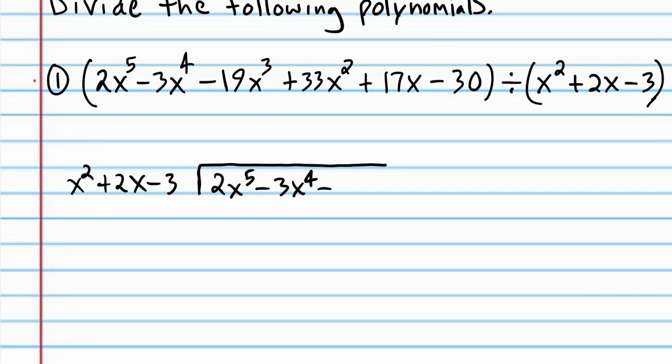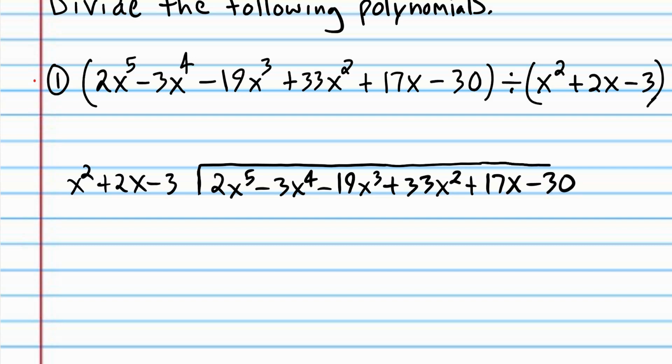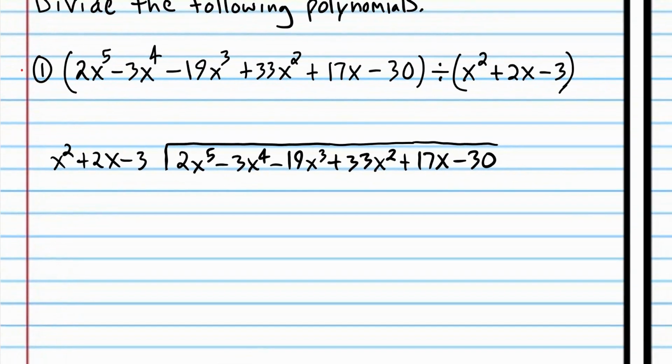And I know what you're going to say. You're going to say, I don't want to write all this stuff. It's tedious to have to rewrite. But unfortunately, there's no way around that, so just get used to it. Write all this stuff down neatly. And we need to go back and check that we wrote everything correctly, because you don't want to go through this whole problem and then find out that you rewrote the divisor or the dividend incorrectly.